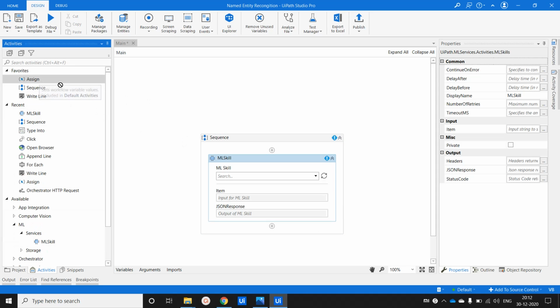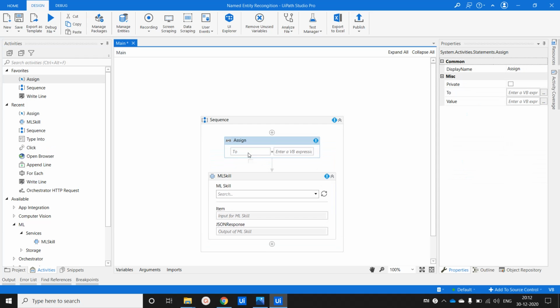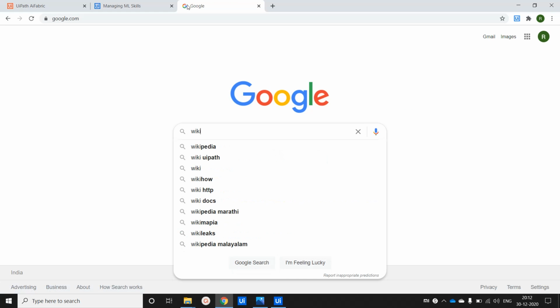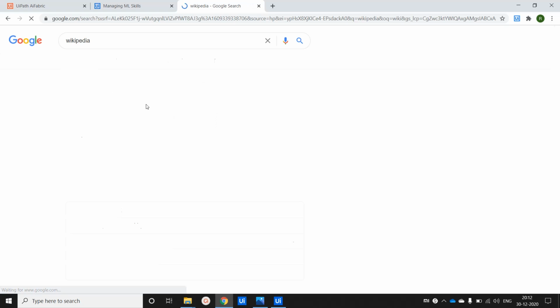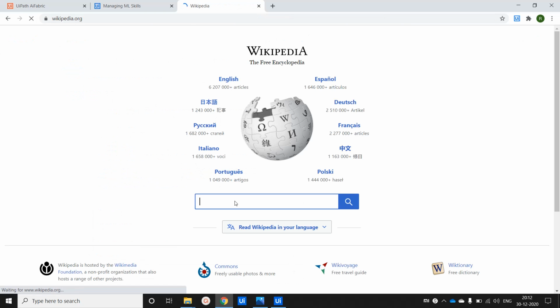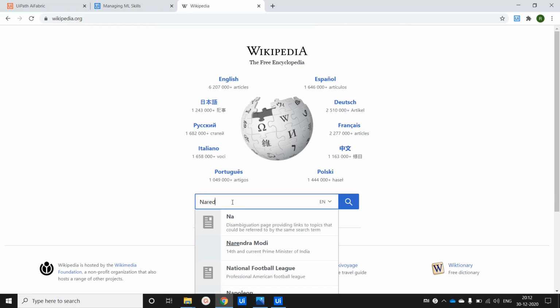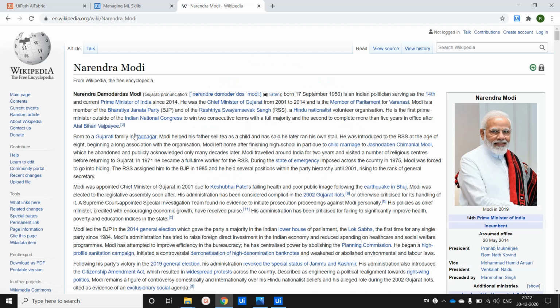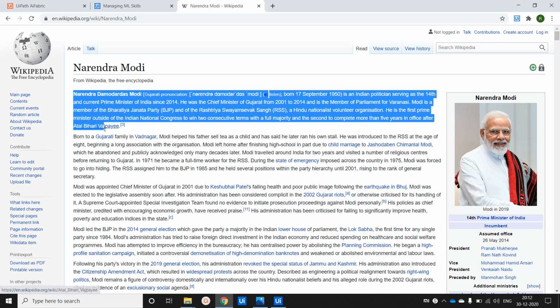Before that, I'll use one Assign activity, and we will create one variable, Ctrl+K, vText. We will provide some information to that text about our Honorable Prime Minister Narendra Modi ji.